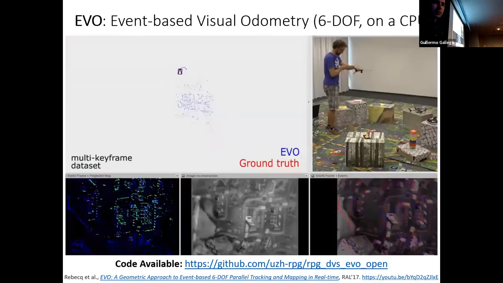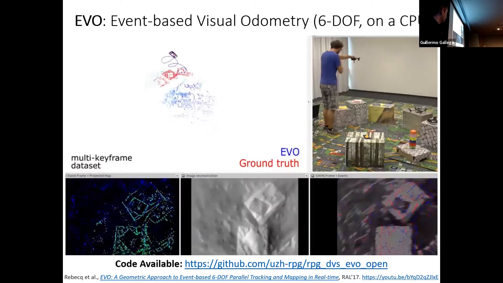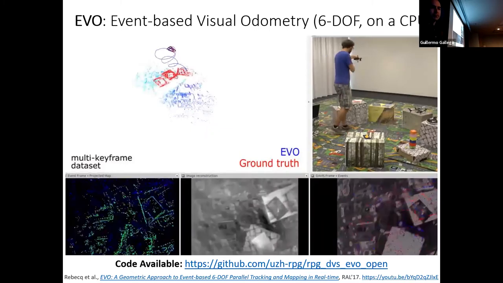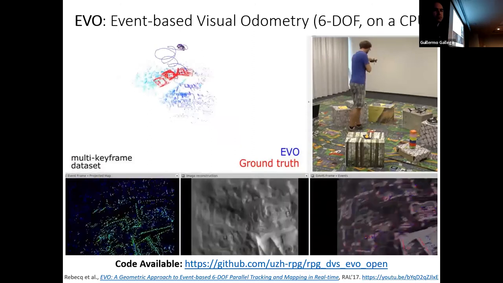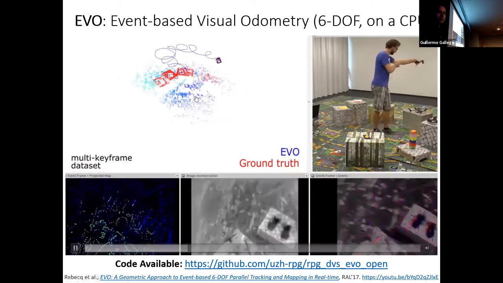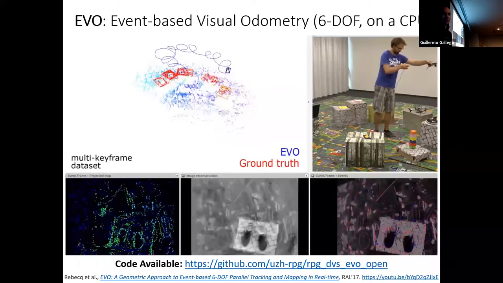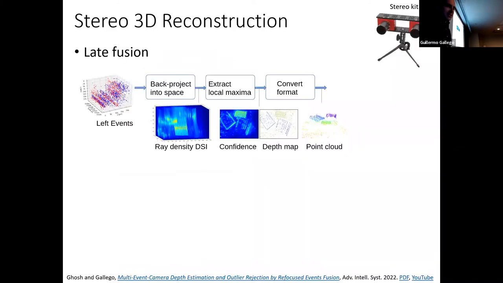And we use it in this system called EBO, where we show how we build the disparity space image. It is not shown here, but with just the final point cloud, as you can see on the top left. The famous carpet. Yeah, the famous carpet to generate lots of texture. Yes. If you don't have contrast, then you don't have events. Okay, so that's the idea for the monocular one. The interesting thing is that in the monocular case, it's difficult to establish event correspondences, and this algorithm completely avoids it, and it's very efficient.